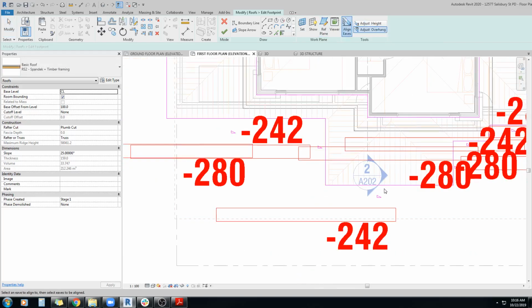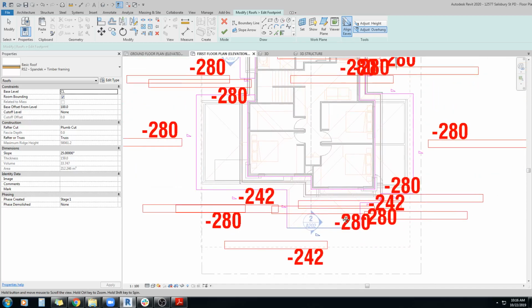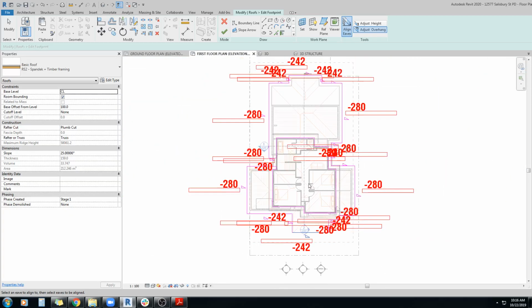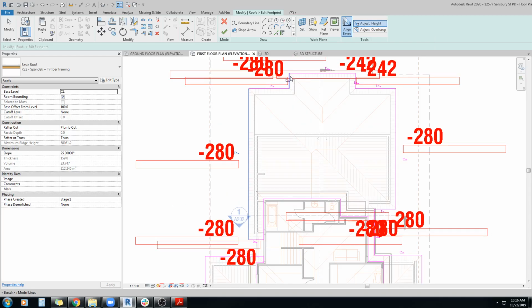Align eaves, adjust height. Eaves, adjust height to, it has to be 280 for everybody.